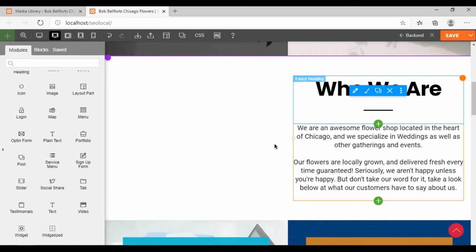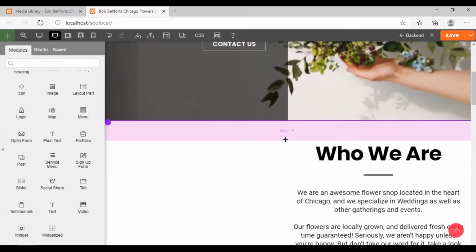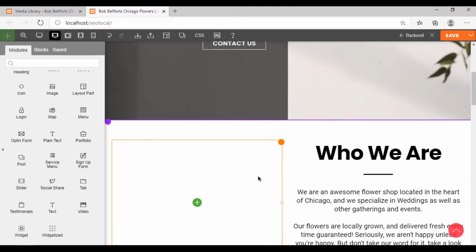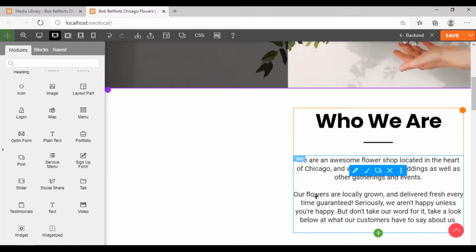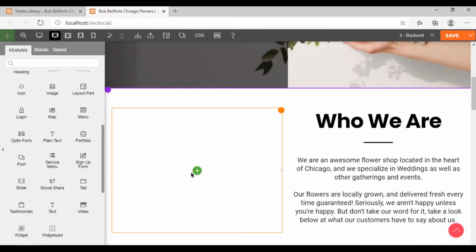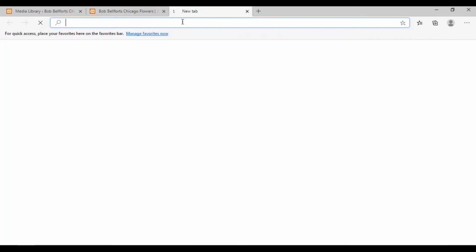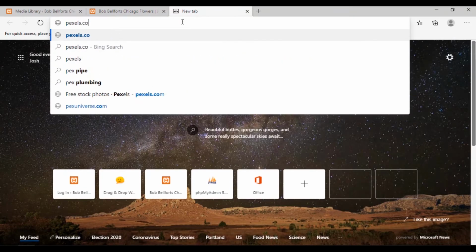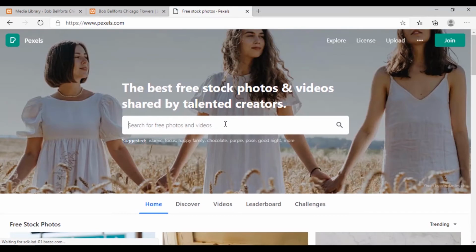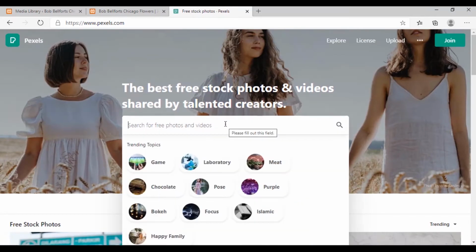All right. So now we have, this looks a little better. I really like this flow quite a bit better than that last flow with those 3 things on it. Okay, now let's look for a picture for over here for some flowers, and we're going to do that once again by heading over to pexels.com. This is where you can get lots of royalty-free stock photos, and it's not like a stockphoto.com or something where you still have to buy it. Pexels is in fact free.